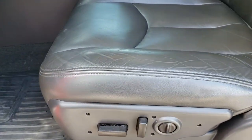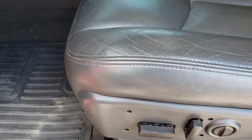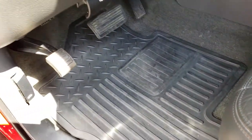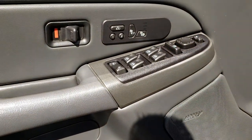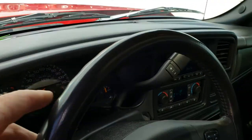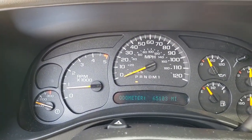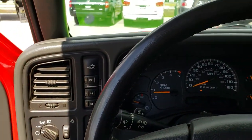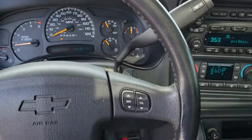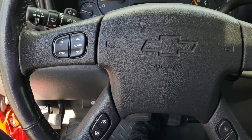This one has telescopic tow mirrors with built-in directional signals. On top of being super clean, it is fully loaded too, as it has the LT3 package which gives you the dark charcoal leather interior. Both seats are power and heated. We have factory all-weather floor mats throughout. It does have an aftermarket brake controller, power windows, power locks, power mirrors, and auto headlamps. Inside the truck you can see it has 65,103 miles. The leather-wrapped steering wheel is in excellent condition, with audio controls, cruise controls, and information center controls.